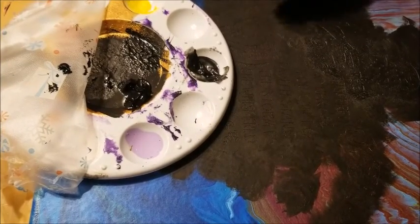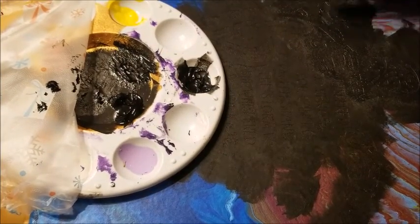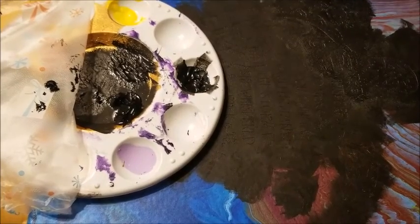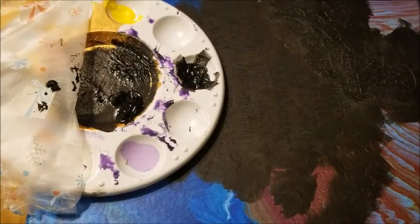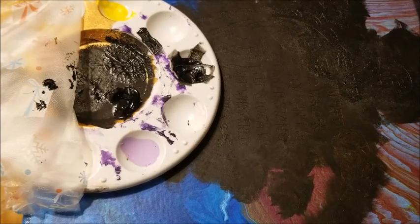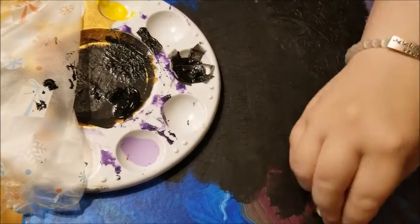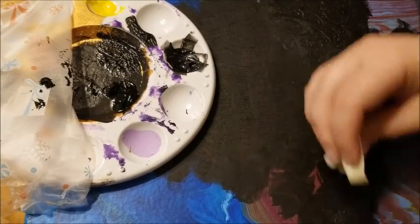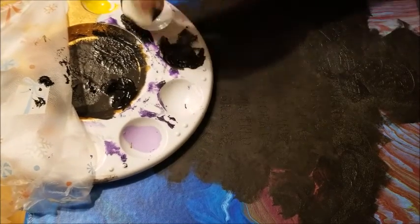So it took about 2 layers to cover this completely, and even after I did the 2 layers, I kind of went back and had to spot check some spots and add a little bit more paint to some spots, and then I just let it dry, and when I was satisfied with it, I started to lift the stencil off.